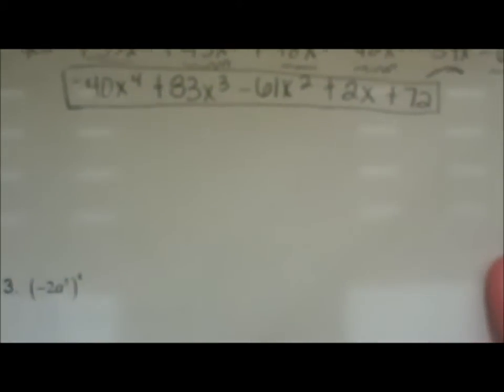Okay, number 3, negative 2a to the 5th power to the 4th power. This comes from section 4.1. You have to take the negative 2 and distribute this 4 to each one. So that's like saying negative 2 to the 4th. And then that's saying a to the 5 times 4th power. When you do that, you end up with negative 2 times negative 2 times negative 2 times negative 2, which is positive 16. And 5 times 4, that makes a to the 20th.